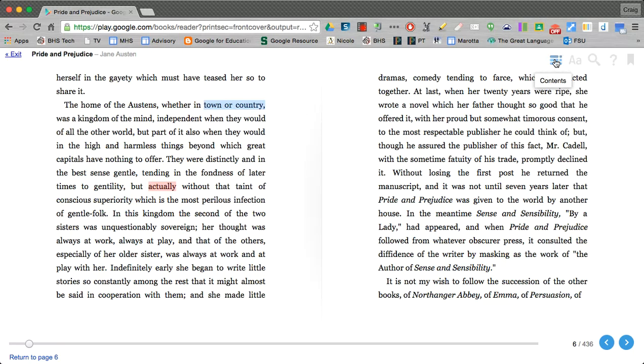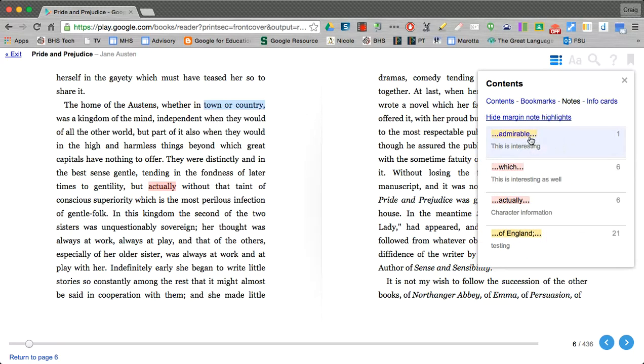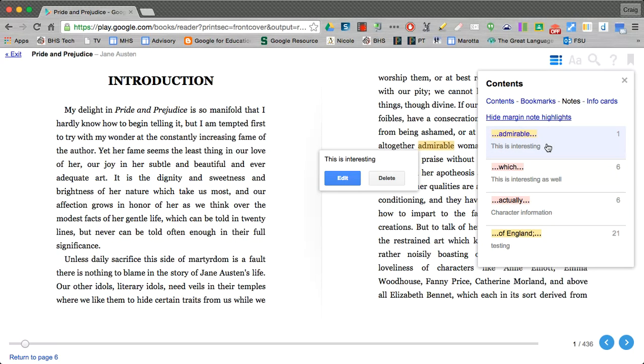So now if I come back into contents and I go into the notes section, I now can see notes that I've taken, and it'll actually tell me what page, and I like the fact that it is color-coded. So it'll help me as a student when I have to write a paper or I need to go back to information. And underneath, it actually shows the little note that I wrote. Now I could say, I want to go back to that, and I can find the note here, I can edit it, and I can actually also delete it if I no longer need it.